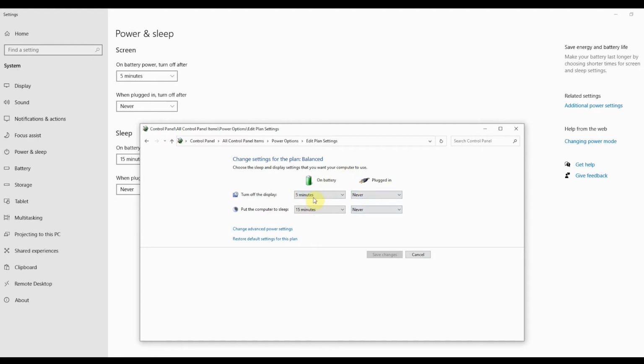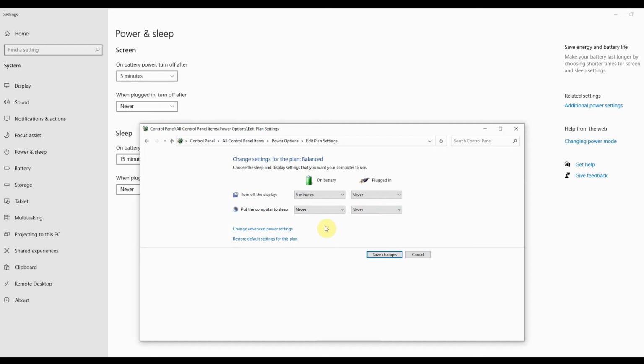You can choose to adjust these to never and never. What that means is that basically, if your battery gets too low, it's not going to do anything. It's basically just going to run the battery totally flat. It's not going to try to save anything. So just make sure that your laptop, if using one, is definitely on power in order for your job to be successful. What some people choose to do is put the computer to sleep to never, but turn off the display after, say, 5 minutes, which on battery power is perfectly fine and will still allow the computer to continue to function.